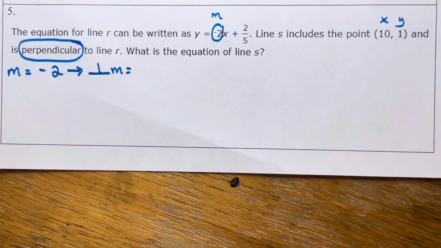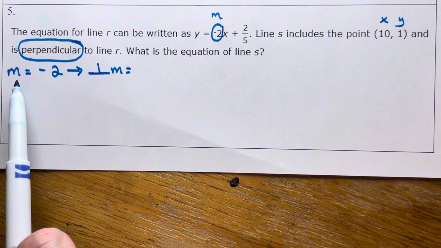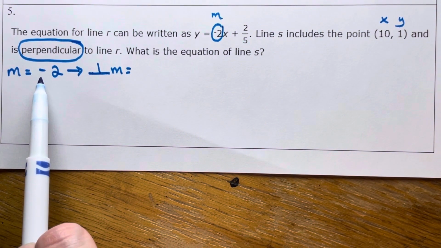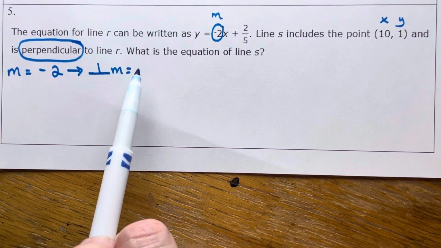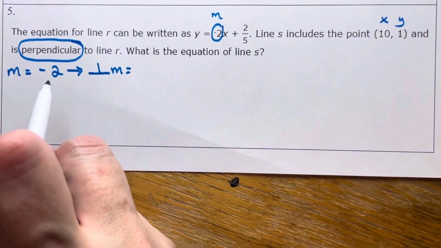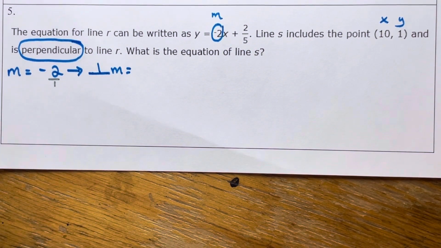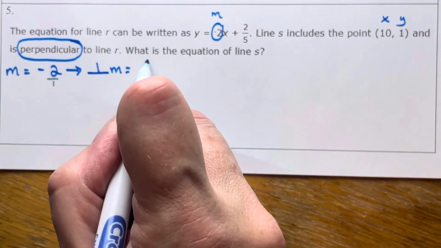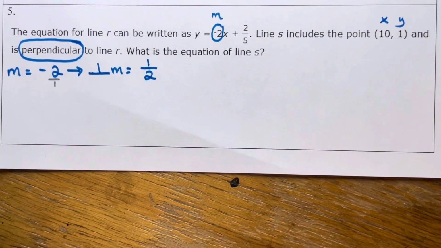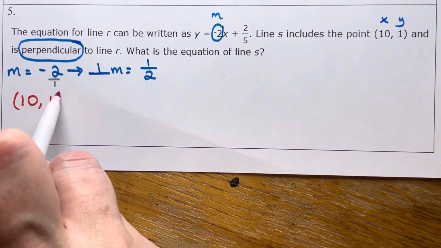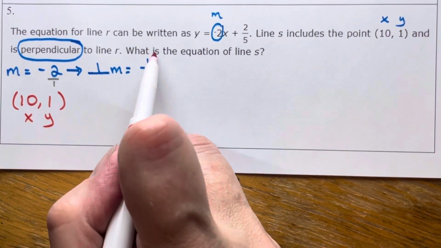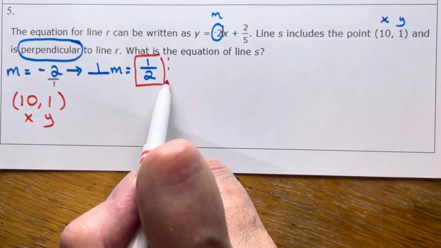All right. So our original slope is -2. Perpendicular, one has to be positive, the other one has to be negative. Since this is -2, my new slope will be positive. And again, because this is an integer, you can put a 1 underneath it to help you more easily visually find its reciprocal and flip it over. Now that we've got that, let's look at our given coordinate point that our new line will be traveling through using the slope of 1/2.